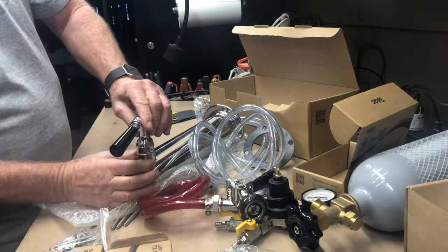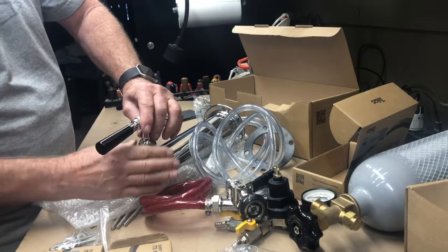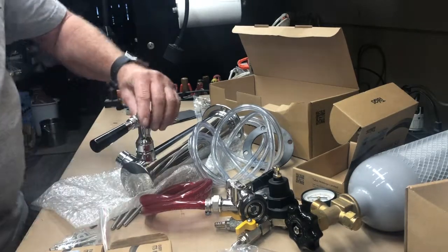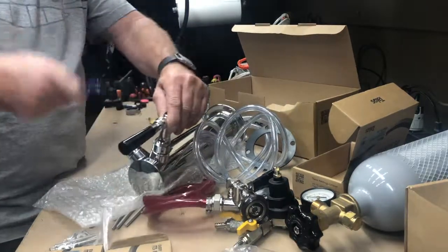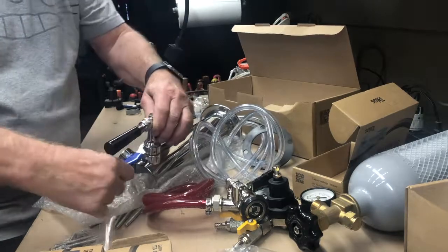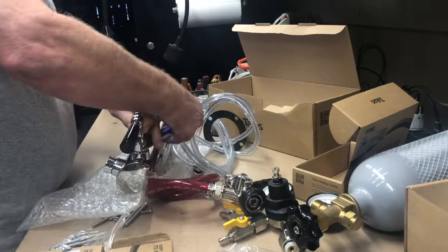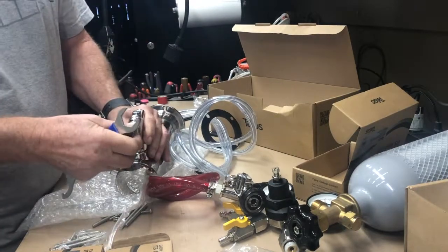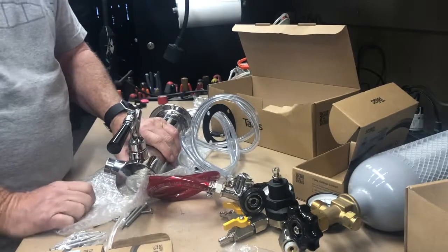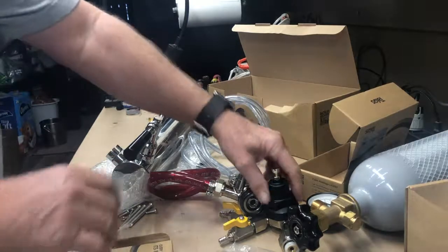I set it, and I'm pulling up a little bit as I turn because I want to get the teeth to bite onto this. Once I've got it fairly tight, I can take the tool that I got with this system and tighten it. It's maybe 3/4 to 1 turn, and it just has to be tight. You don't want to go down on it too much, or you'll squeeze out the washers. But other than that, let's see what else we got.